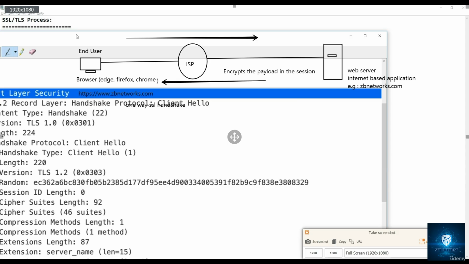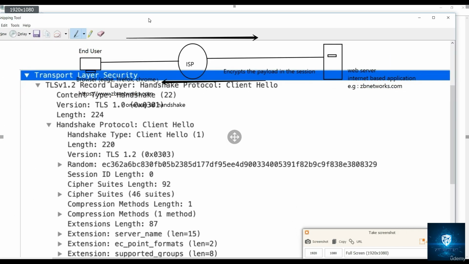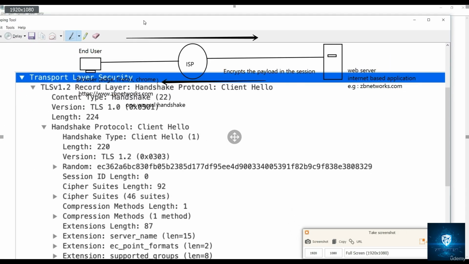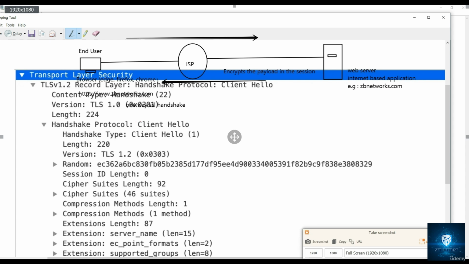Okay, so this is how a client hello packet generally looks. You can check that the handshake protocol over here is client hello, as it is stated. The client sends a message to the server saying that I would like to set up an encrypted session, and here is a list of cipher suites and the SSL/TLS version I'm willing to use.